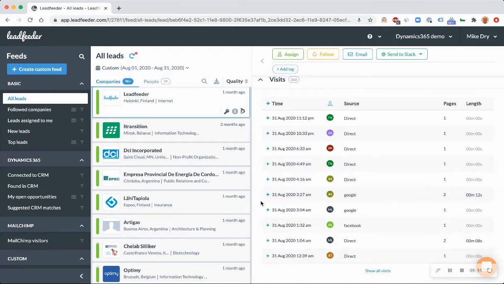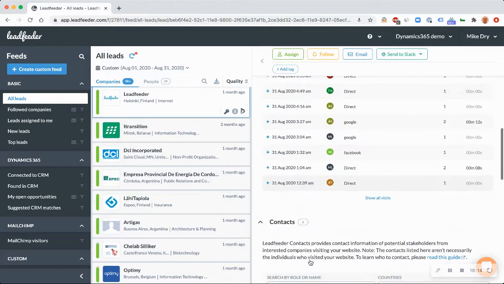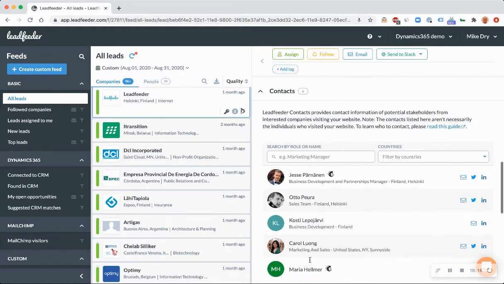And if you start to spot patterns around certain products that are of most interest, certain use cases and issues that they may be experiencing that your product solves, this can give you a really clear sense of who within that organization you should be looking to target, at least on a team level. And that can allow you to take the next step, which is to find the right person to speak to and then start the sales process. In order to enable you to do this, one of the things that we offer is contacts.